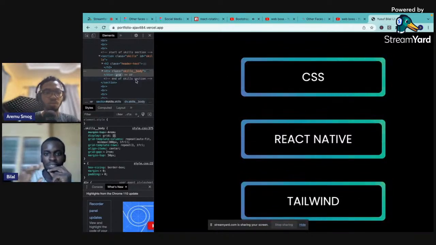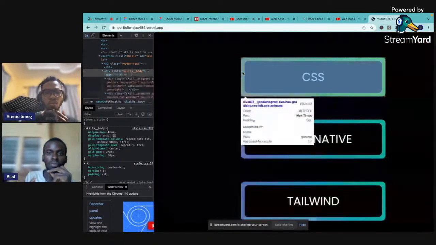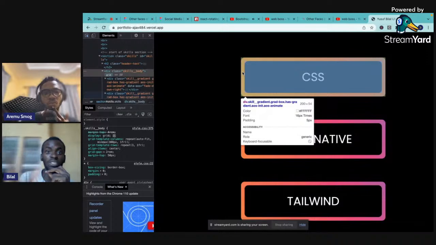The thing now is you're wondering how some particular colors are showing at some points and other colors at other points. What I did was increase the size of the gradient background to 400%, so it's four times larger than it would normally be. In that sense, only two colors are showing at a particular time. It's also kind of rotated, so it blends in and looks like it's slanting.